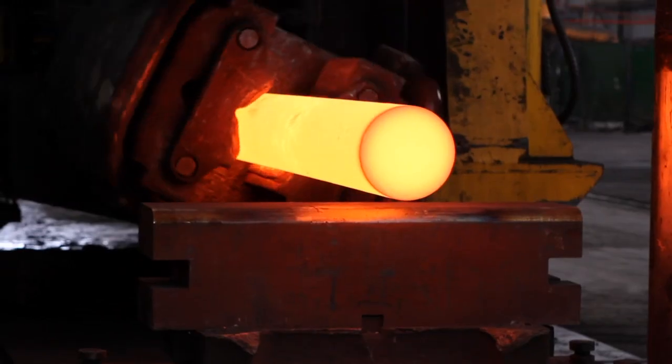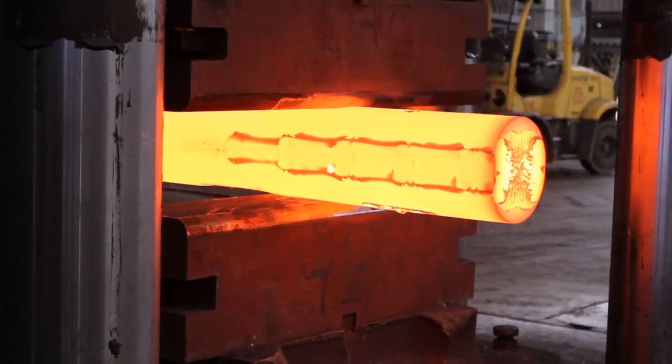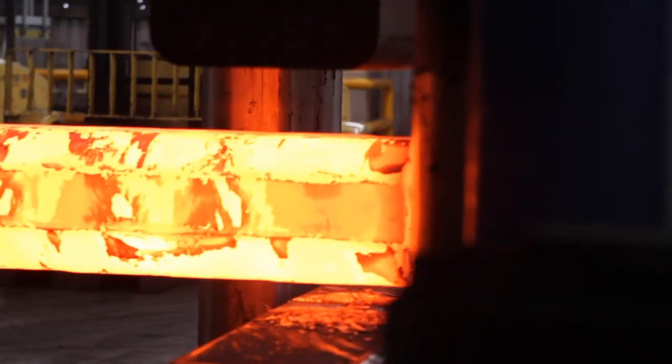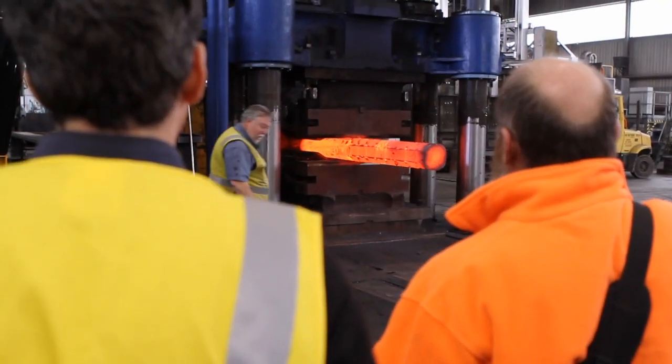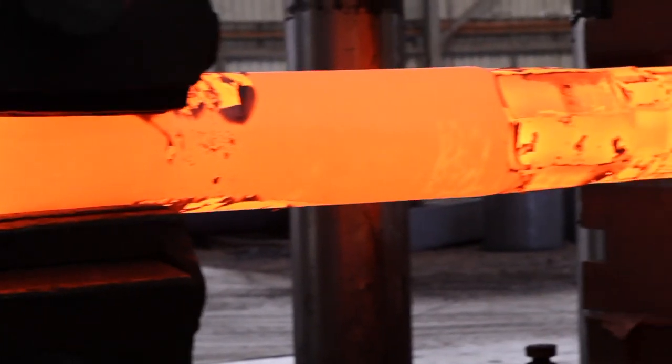It's an exciting day for the tree project because we're forging the most significant piece of the tree. It's been 3.5 years to get this far, so we're pretty excited to be here. We've had to come up to New South Wales to get the trunk forged because there's almost nowhere that can do something that big. There's about a dozen of us, most of whom have been working on this project since 2009. So 3.5 years of voluntary work.